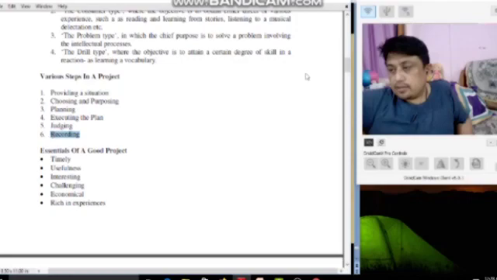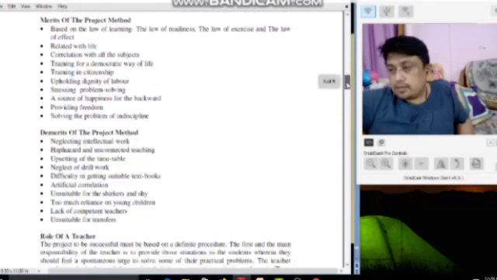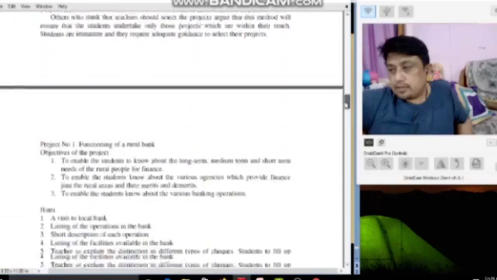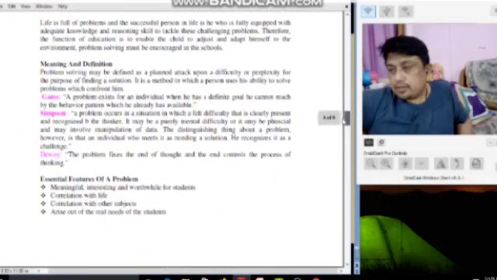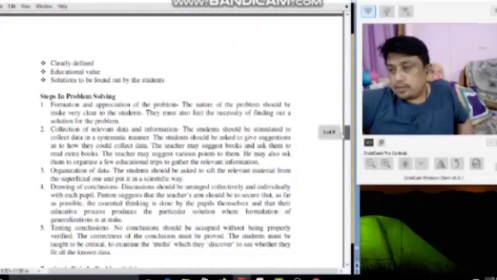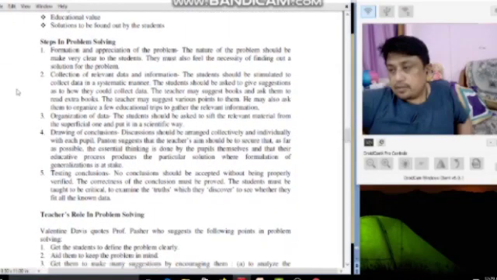So the essentials of a good project are all mentioned there. We have discussed these things: role of the teachers, hints, problem solving, meaning and definitions. Again, some of the materials, steps in problem solving.